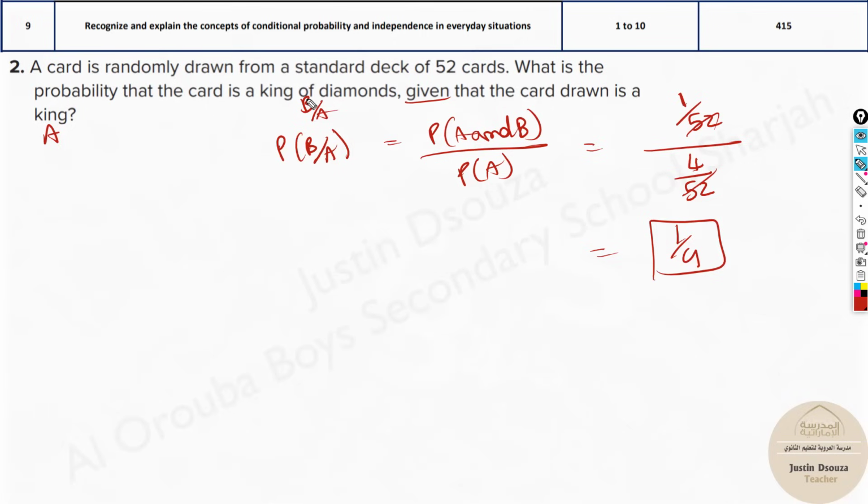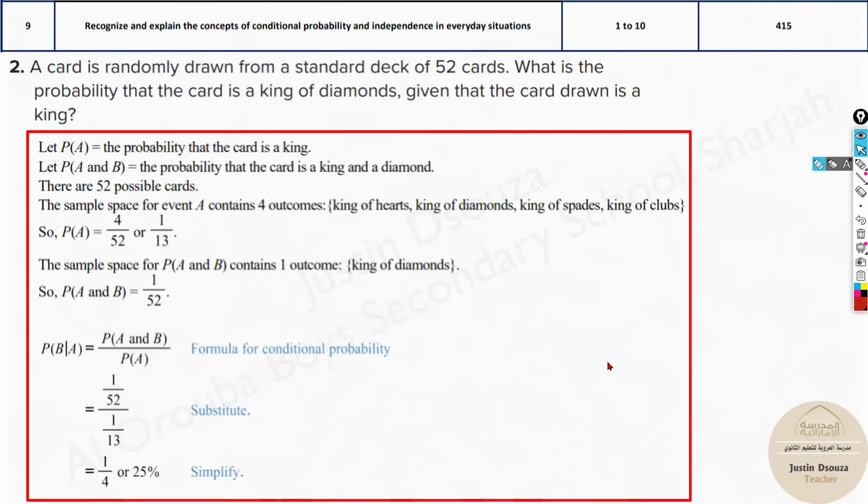Now let's make sense of this for a minute. What is the probability that it will be a king of diamond, given that the card is a king? So you already have only the kings, right? So there are 4 cards, isn't it? 4 cards are kings. That can be king of spades, king of clubs, king of hearts, and king of diamonds. So spade, club, heart, and diamonds. Now, what is the probability that you will pick the diamond king over here? It is 1 out of 4. This way you can even understand directly, but it's best to write this formula and solve it up, because this gets trickier in some complicated problems. But with the formula, it's much easier. So the answer over here is 25%.